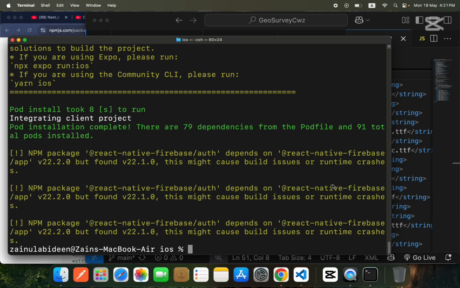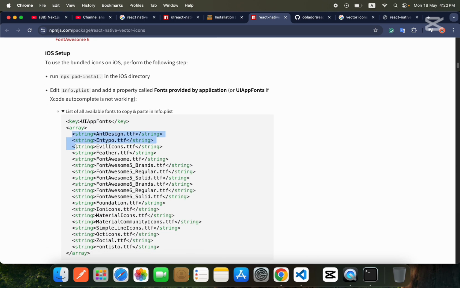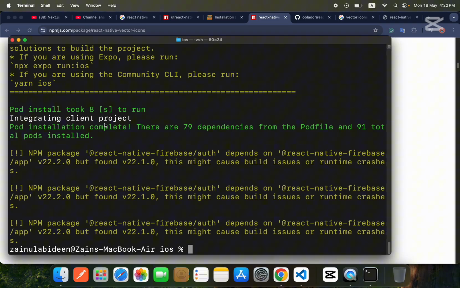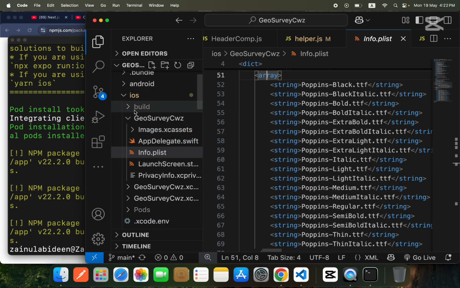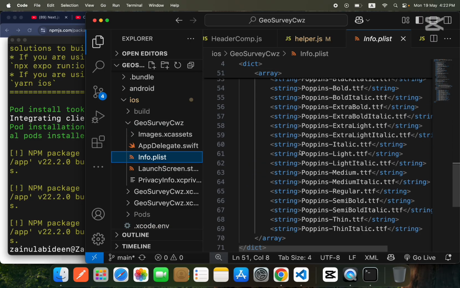Now guys, the third step is to go inside your info.plist and check if this is present inside your array after the UI fonts. So we will go inside our info.plist, which will be inside your iOS, then the project, and then this info.plist.